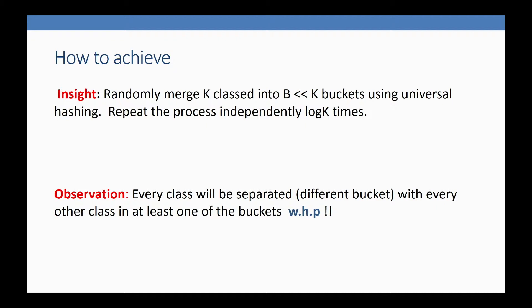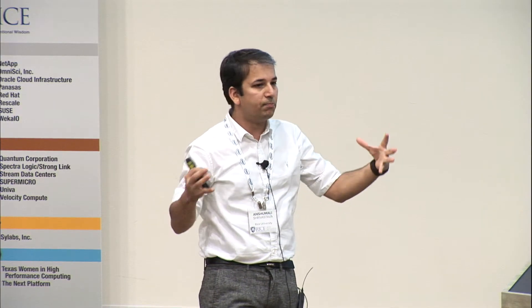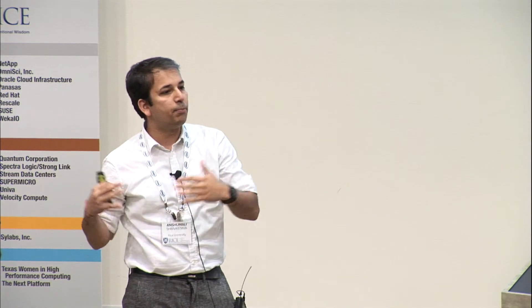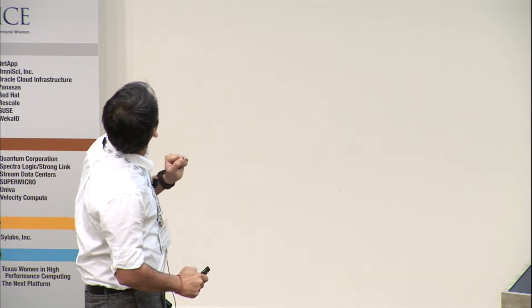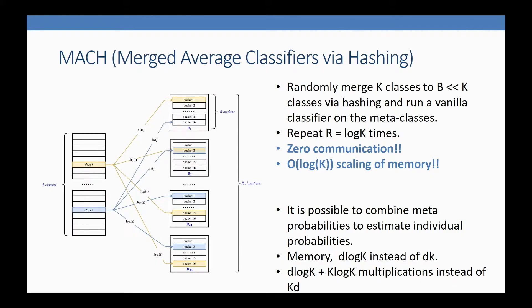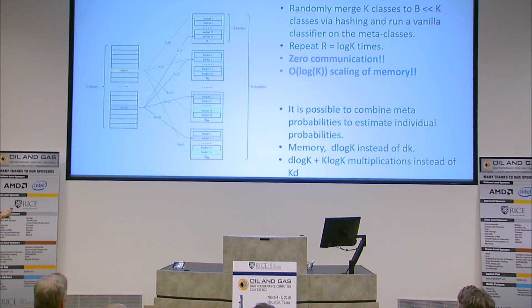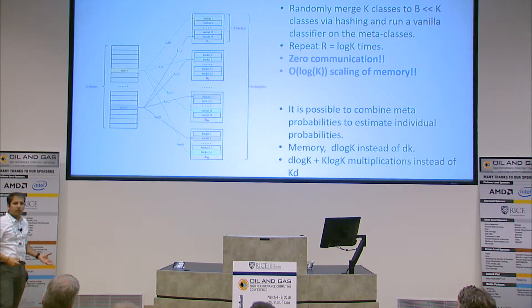The idea is simple randomized divide and conquer. We want to classify a given input into a particular class. I'll take the training data and randomly merge the classes into small number of buckets—take 1 million classes and merge into, say, 1,000 buckets, randomly merging lots of classes. I'll repeat this merging process independently a few times. My claim is this will more or less solve the problem. Imagine these are the number of classes. Here's a big classifier that predicts probability of each class.